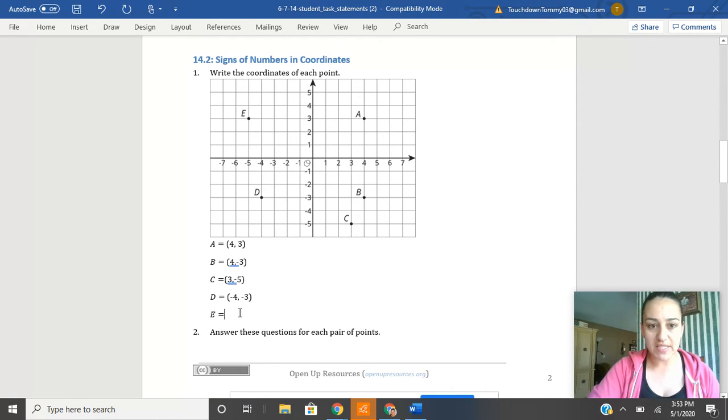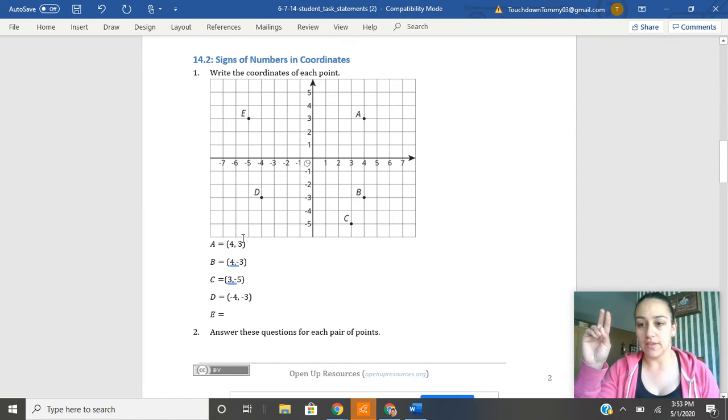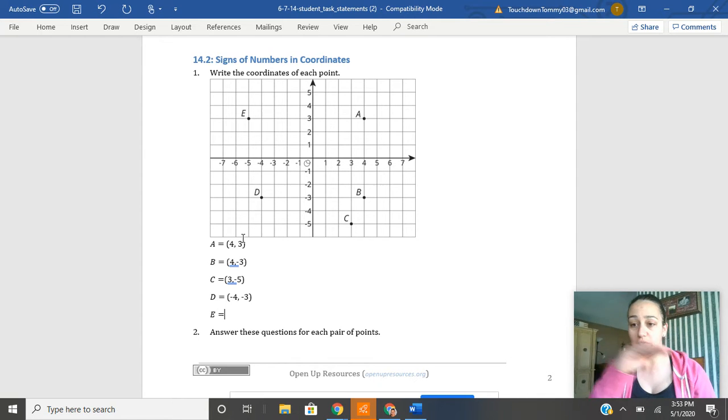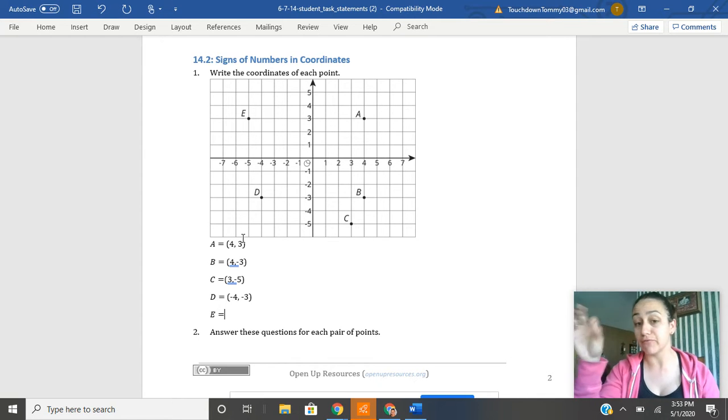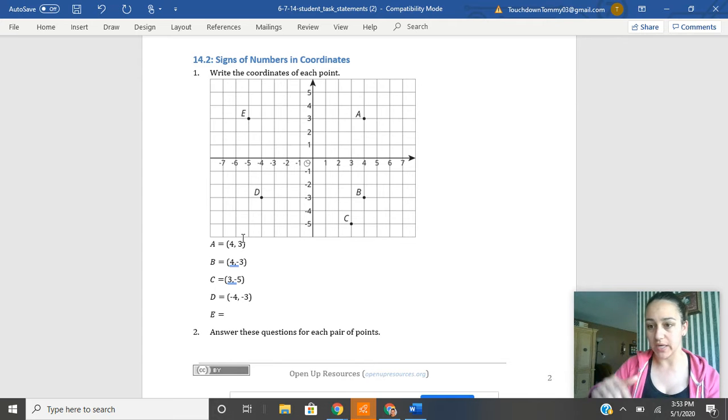I'm seeing lots of 3s and 4s coming up here, so it's really important that we're putting the coordinates in order, so making sure that the horizontal number, the number of how far side to side it is, always comes first in that ordered pair. The sequence of those numbers really matters, and also being really careful about whether it's a positive or a negative makes a big difference here. Last one, I'm going backward or to the left 5 and then upward 3. So my last one's going to be at negative 5, positive 3, which would be up here in that second quadrant.